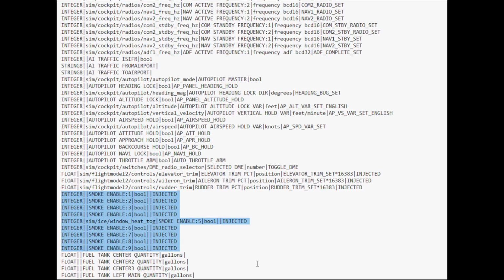The aircraft's got 3 different coloured smoke, so there are several entries. So the basic entry is that it's going to be an integer value. It's just relating to Microsoft, so there's nothing in here in the X-plane value. This is to do with the code that he put in it. I don't know what Boolean means there. Then there's no other option there, and it's a value that's going to be injected.